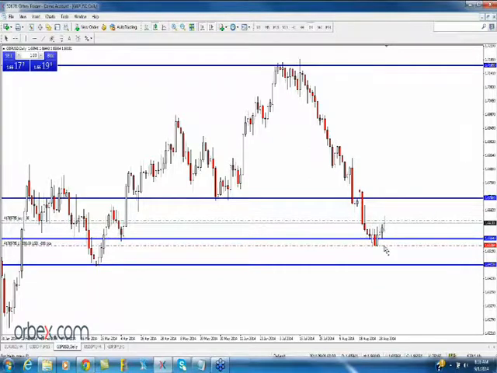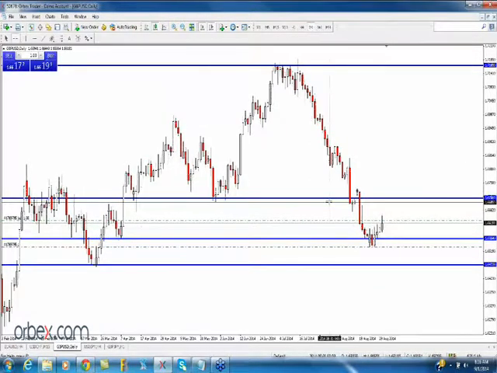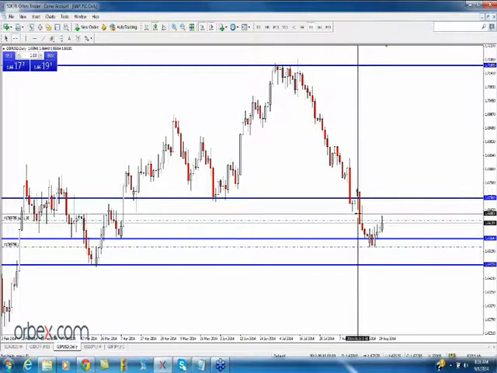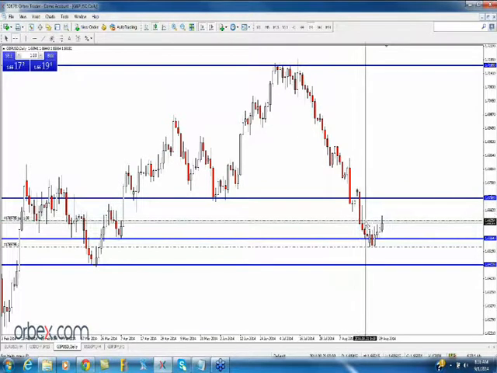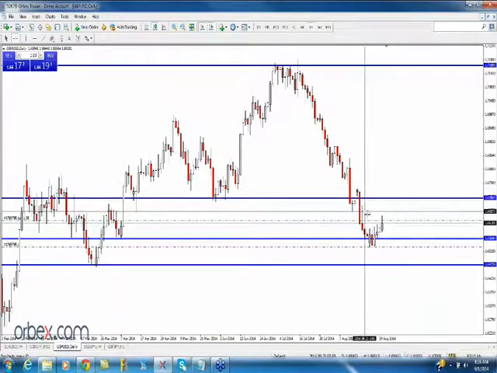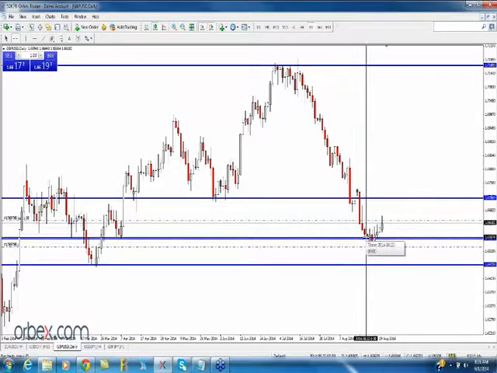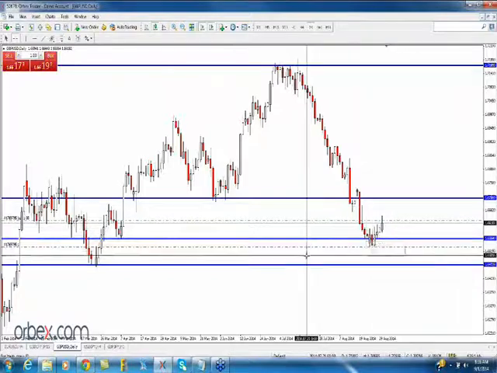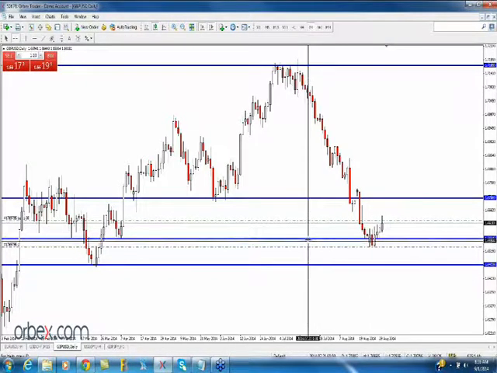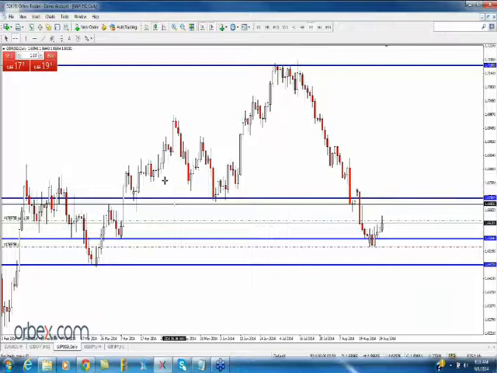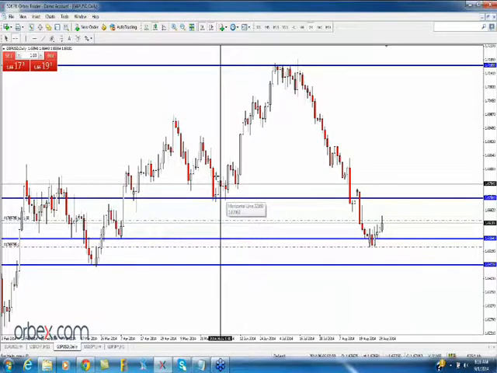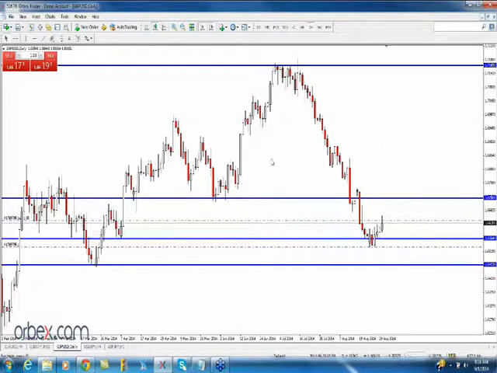Now, this is the day chart here. One thing about the day chart, you just have a lot more reaction time, a lot more data to work with as far as direction of the market. Now, some people don't like the day chart because it's too slow. Some people like it because of their schedule. Okay, so let's look at this market and see how you could trade it.